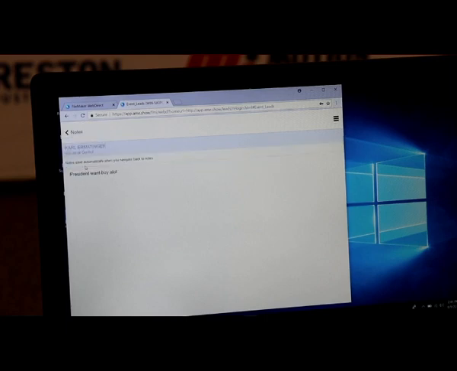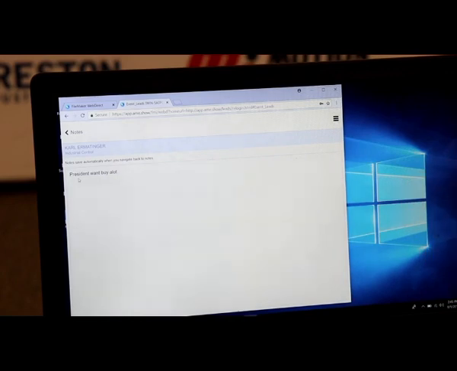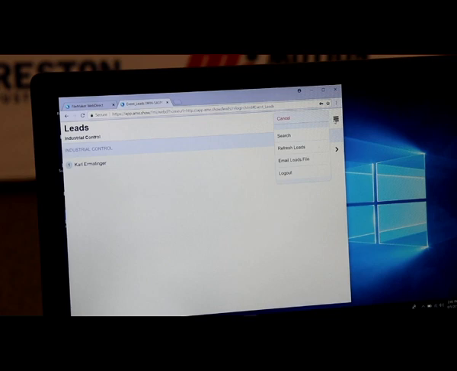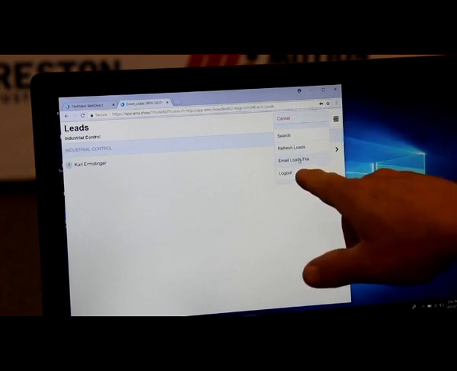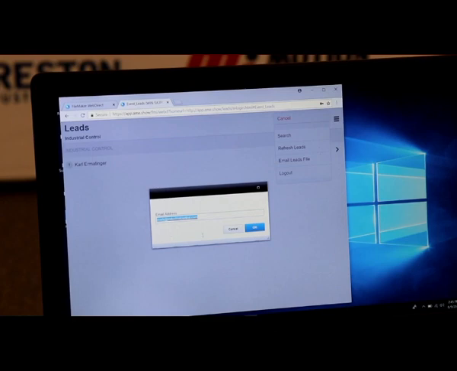I've got one lead there. I can click on it, and then I can see my note. From that point on, I will build up a list of all my leads, and after the show is done, I'm going to want to come in here and email off the side here. I want to email those leads back to myself and grab those. So I'm going to send them to my email address here, and we'll just go and send that.